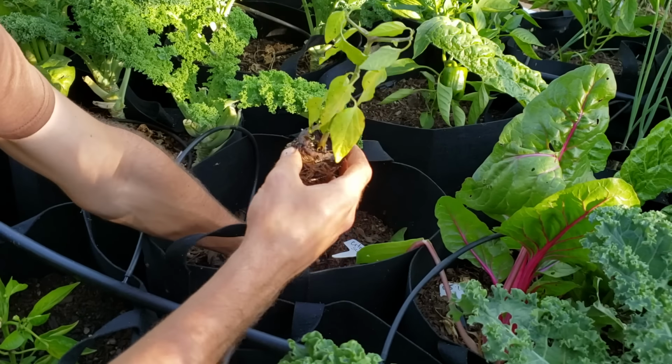If you plant it at 12 o'clock midday when the sun's beating down, the plant is going to be under a lot of stress and your percentage of success is going to go way down, especially in the summertime when you have hotter temperatures. In the winter or spring or fall when it's cooler, you can get away with planting in the midday as long as temperatures are 75 to 80 maximum.